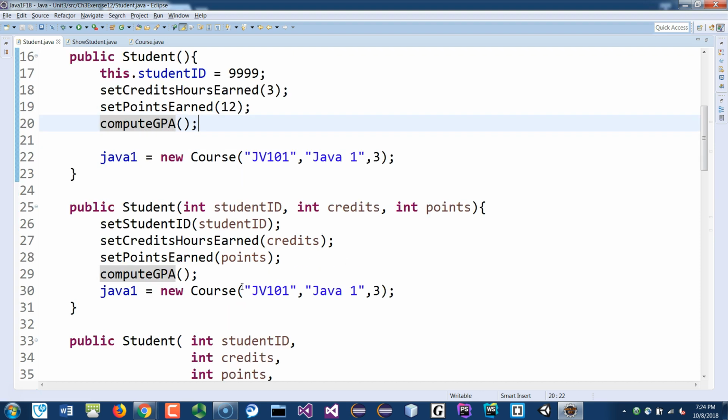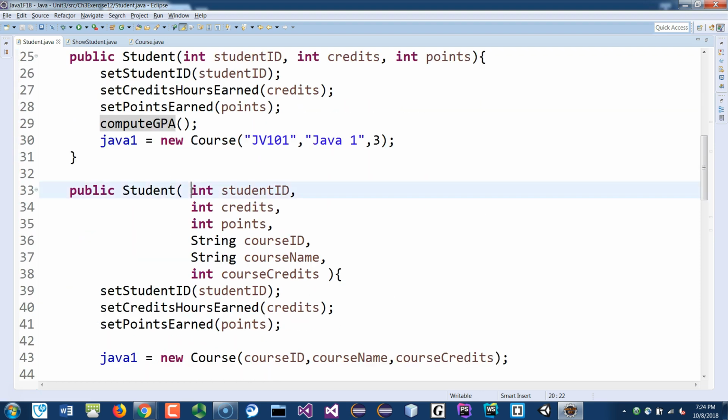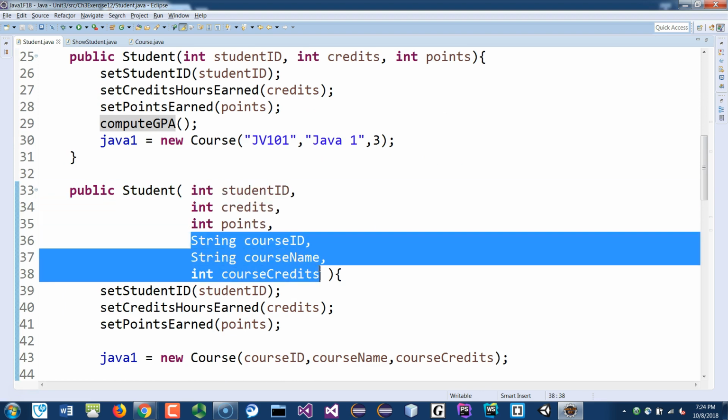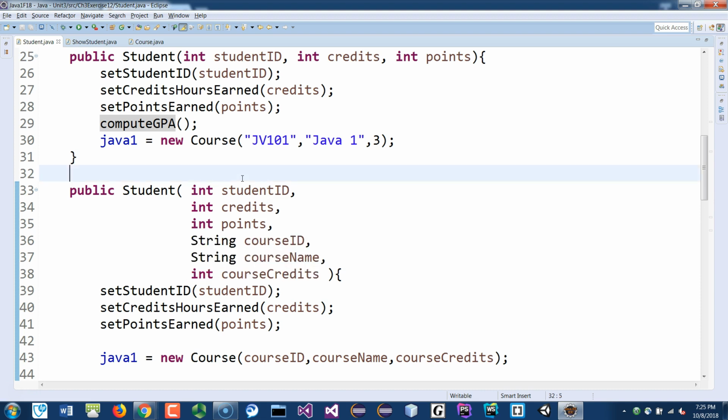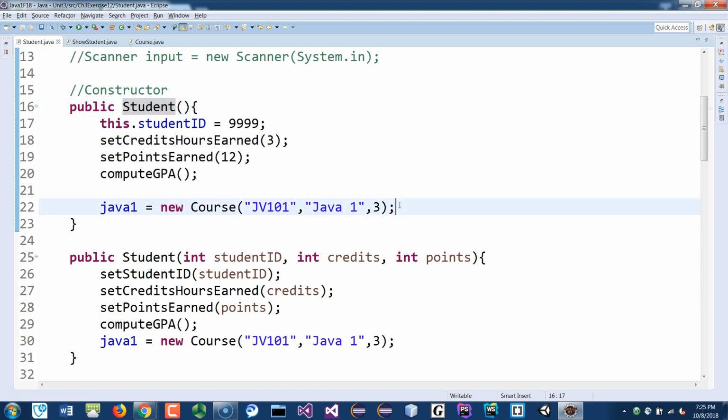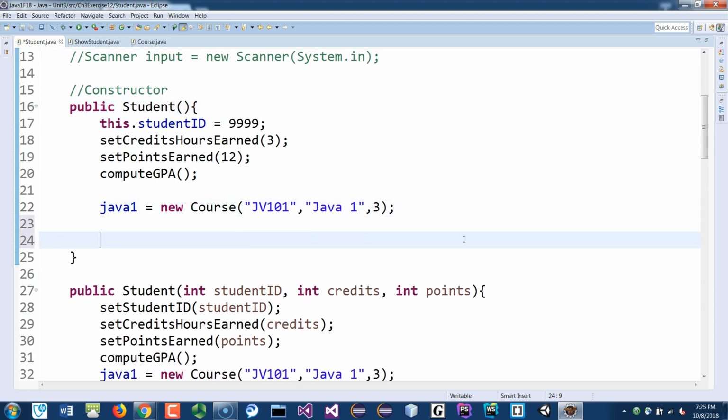So this constructor on the bottom here takes all 3 of those fields plus the default for the Java course. So I can make this my primary constructor. What I mean is that here in this empty constructor, instead of doing all these, I could just replace all of these by calling this, followed by the student ID 999 as a default.